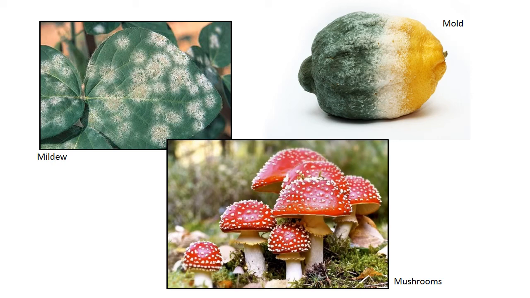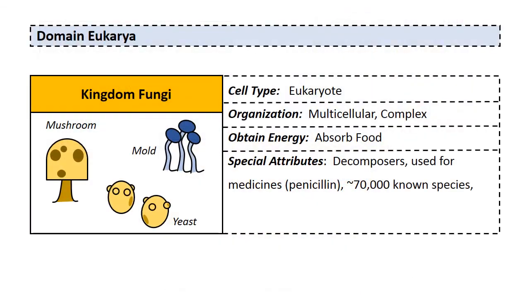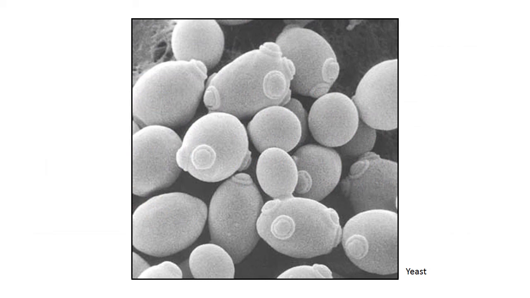So the fungi include things like molds, mildews, and mushrooms. And finally, we use a lot of fungi for cooking, baking, and brewing. Yeast is probably one of our biggest allies in the kitchen. We use it in breads to help produce carbon dioxide, which makes our breads rise. We use it in brewing of things like wine and beer to produce the alcohol that people like to consume.